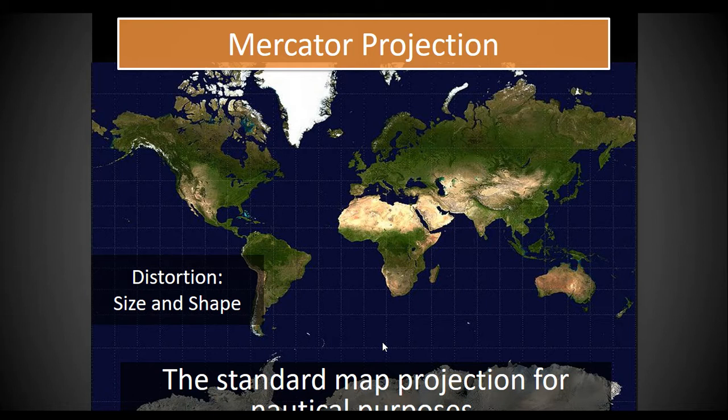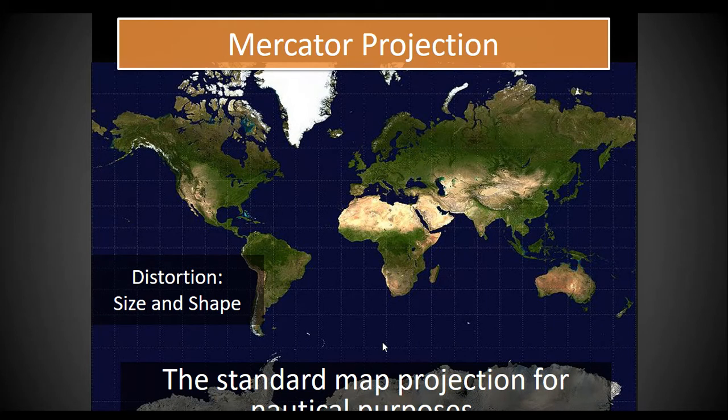If I look at this, what we're going to notice is that distance is preserved because we try to keep it as true of a grid as we possibly can. When we keep it as this grid, you're going to have great distance preserved for the most part, and direction is going to be great. So this is for navigational and nautical purposes. We would actually like this projection.